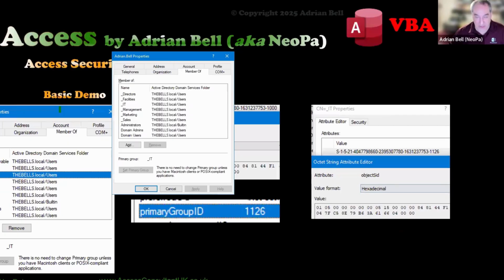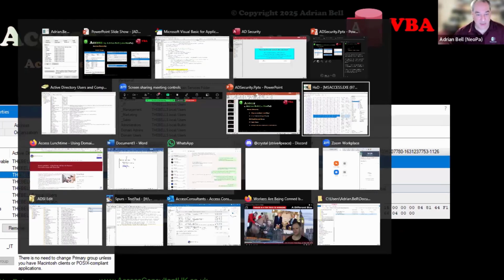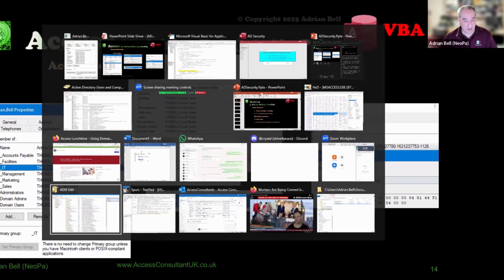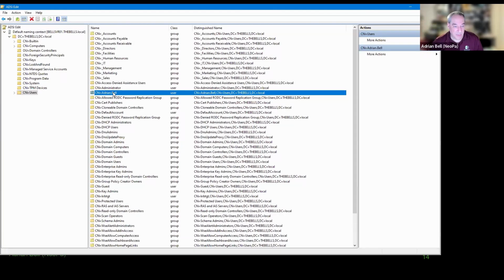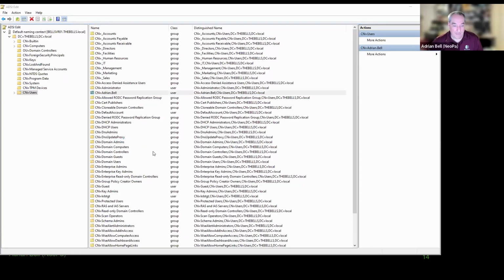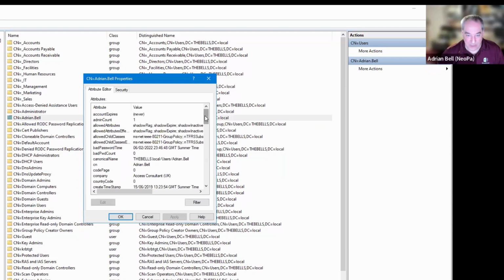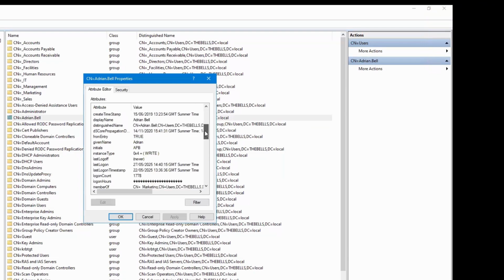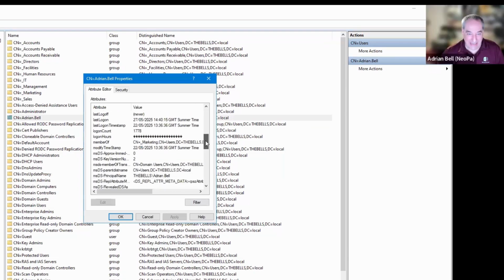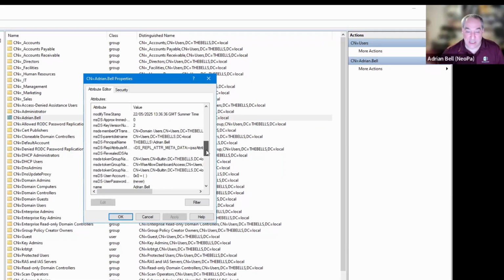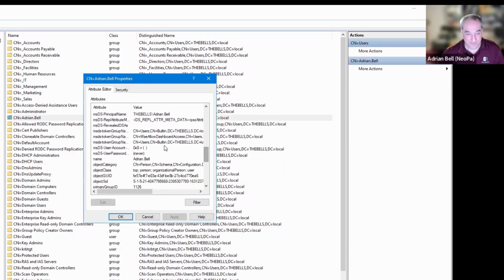No, I won't. I have to go further away to show the SID, because it's in here. But if I look at the properties here, okay, this is all a bit small. I can't change that, unfortunately. It's okay, I can see. Good, I'm pleased with that. Object SID. Now, SID is a security identifier.